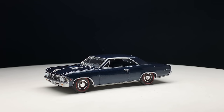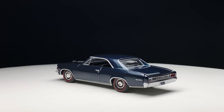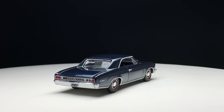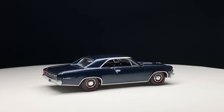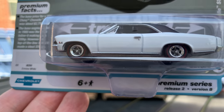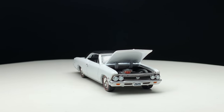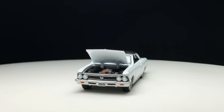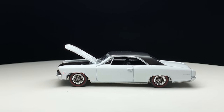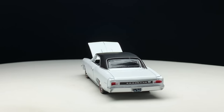The Danube is the longest river in Europe, and that's what this one is named after. Black interior, super detailed. As the new ones come out, I collect them and I love to show them to you. The next one, Version B, is Ermine White with the black top. This one has the five-spoke rims on it. I don't know if these were stock rims or custom, but it's a little bit different. I'm trying to see if there's a new casting in this mix — there may not be, but we know new castings are coming.